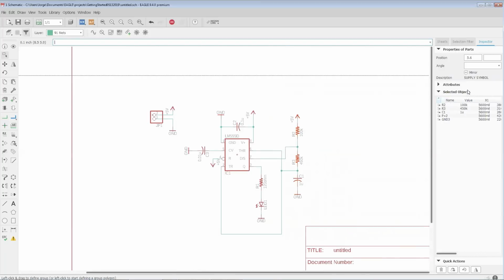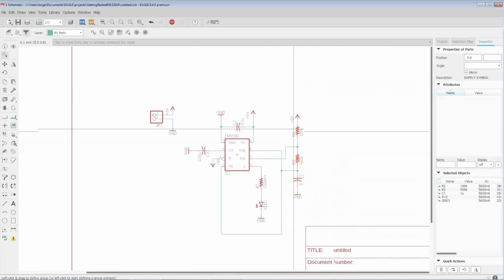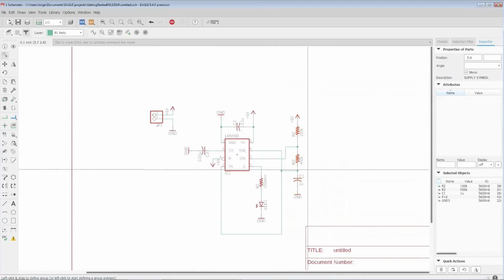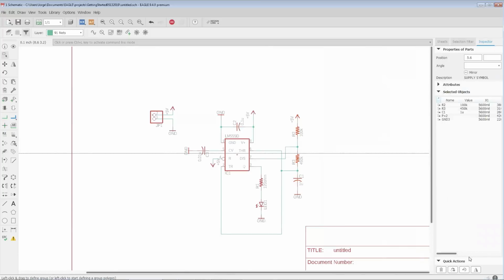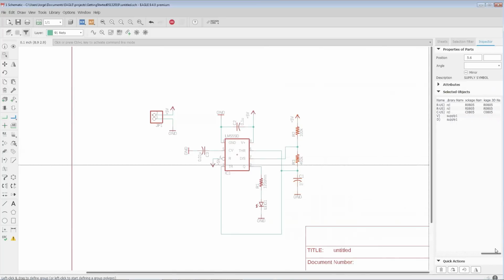Okay, so we have devices. There's certain things that they have in common. You can make attributes for all of them also. So for example, I could have them all have part numbers if I wanted to. And if you look here at the bottom, there's actions you can do. So you can, for example, mirror them all, rotate them in place, replace them. So if you form a group with 1,000,000 resistors in it, you can very easily swap out all the footprints. So it's an extremely powerful tool, and the more you use it, the more ways you find to use it. And here it lists all the properties, tells you footprints, tells you all of that stuff.